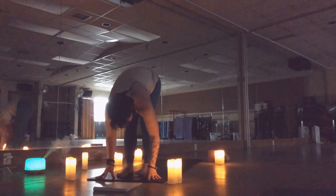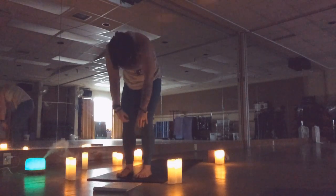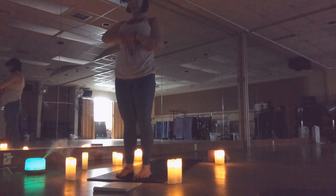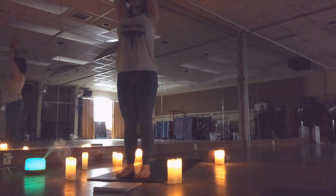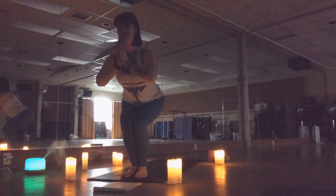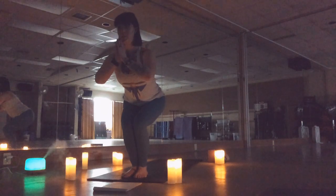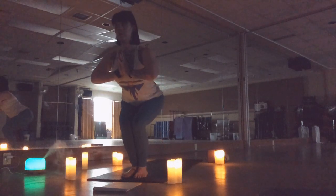Hang out here for just a moment. Remember, yoga is not about touching your toes — it's about what you learn on the way down. Stack your spine one vertebra at a time using your core to bring yourself up, chin being the last thing to lift. Big inhale lengthen. Exhale hands heart center, sink to chair. Bring your feet together — nice narrow chair. Sit back, try to draw your sits bones towards your heels, keeping your chest lifted. Those knuckles of your thumbs right at your sternum, pressing your hands together.